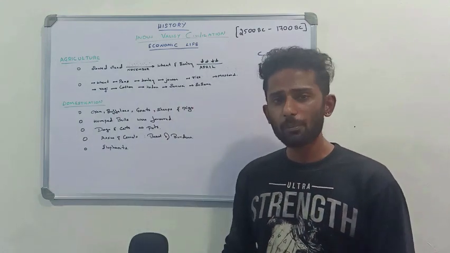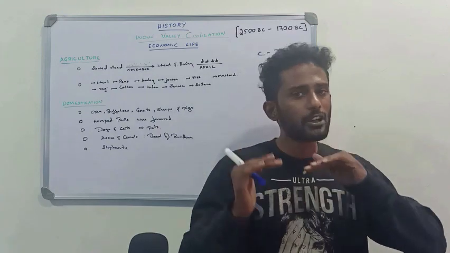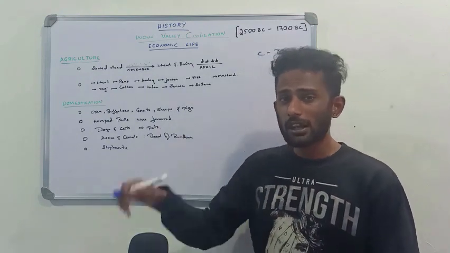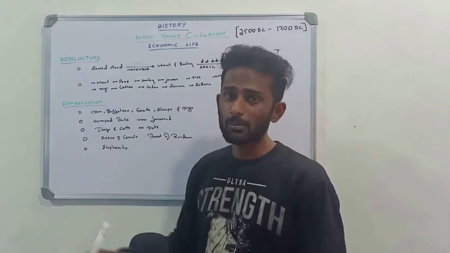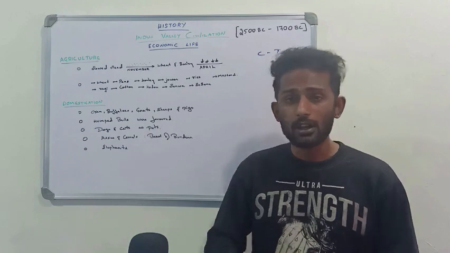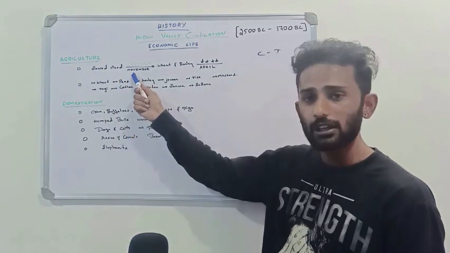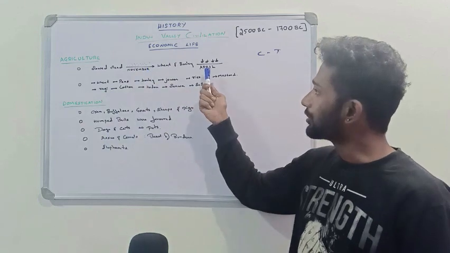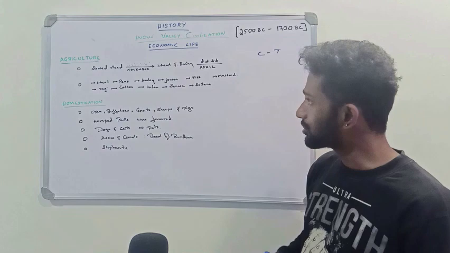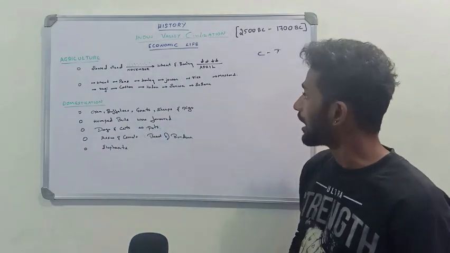It's like during the November period they used to have lots of floods, and in the period of April the floods used to go down. So they used this flood in a positive way, like soaking the seeds of wheat, because wheat and barley are the two crops which require standing water. They used to soak seeds in the November period where the flood was high. During April, the flood used to go down and they used to get their yield. This is how they used the floods and also their irrigation system to get a higher yield.